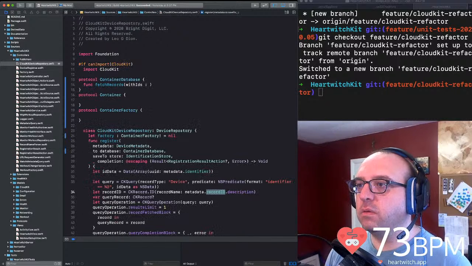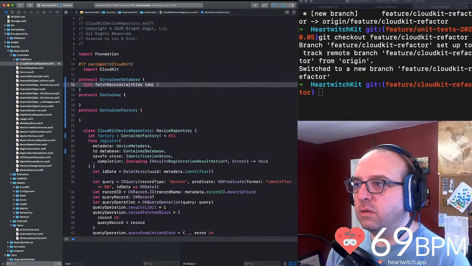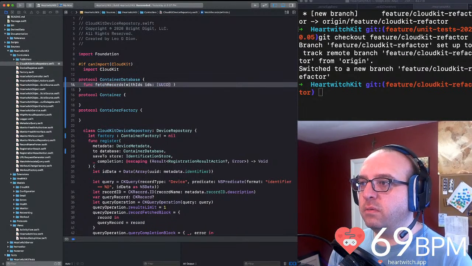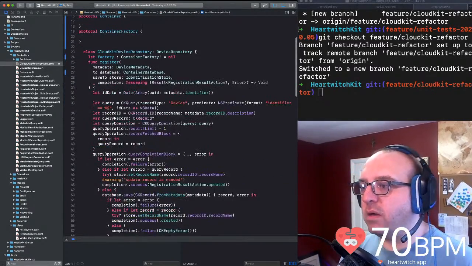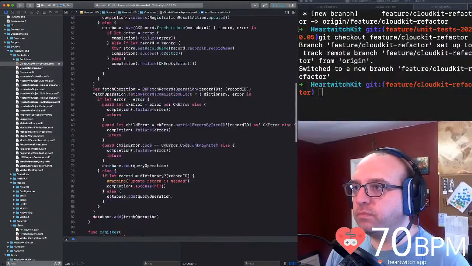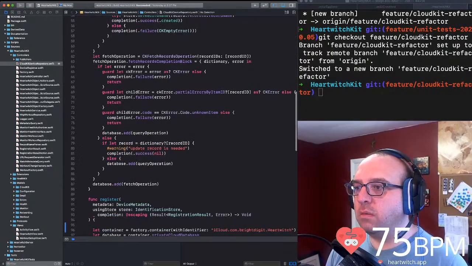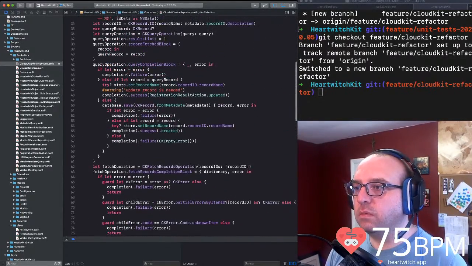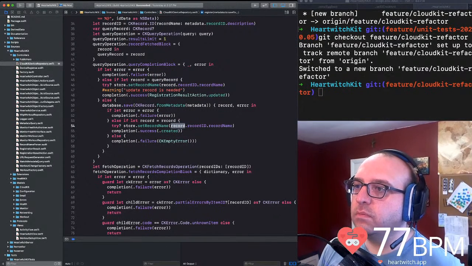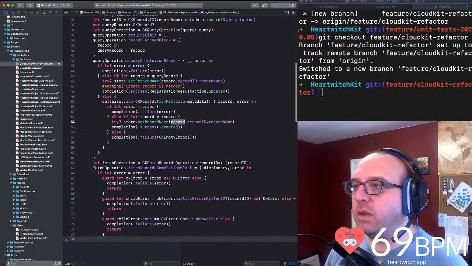Okay. So with IDs, UUID. And then we get back the records. So this is great. Where are we creating the record? So, save record from metadata.